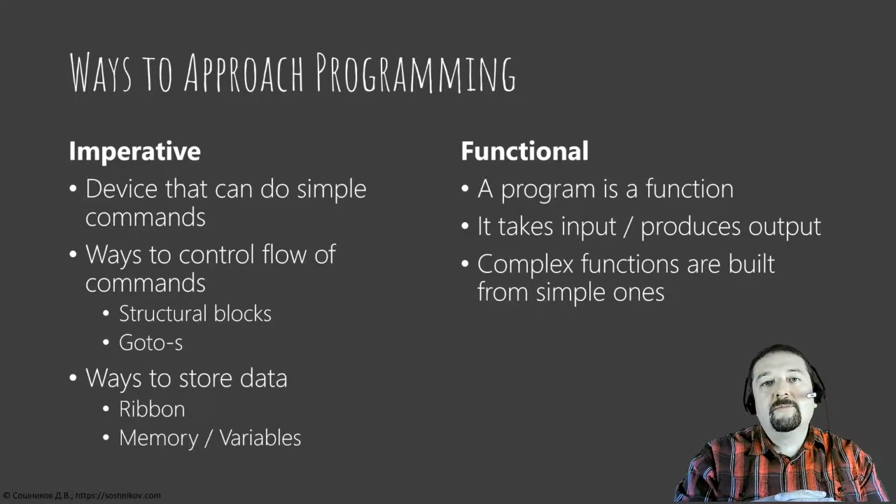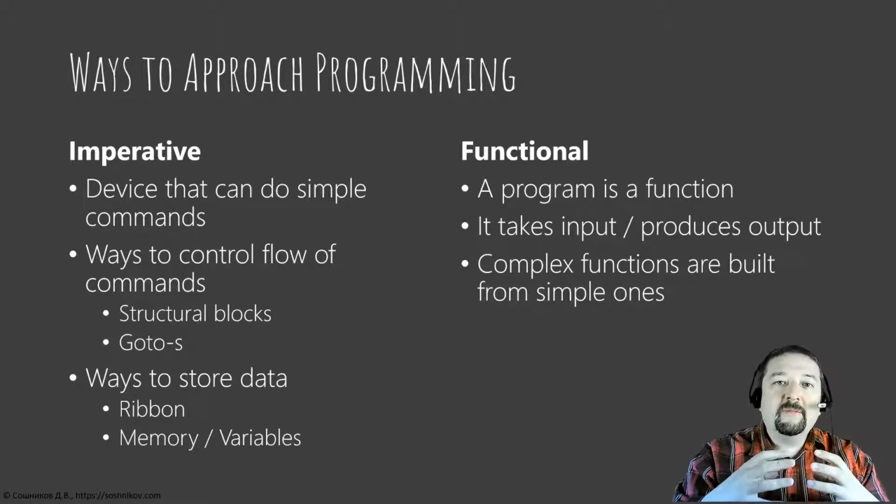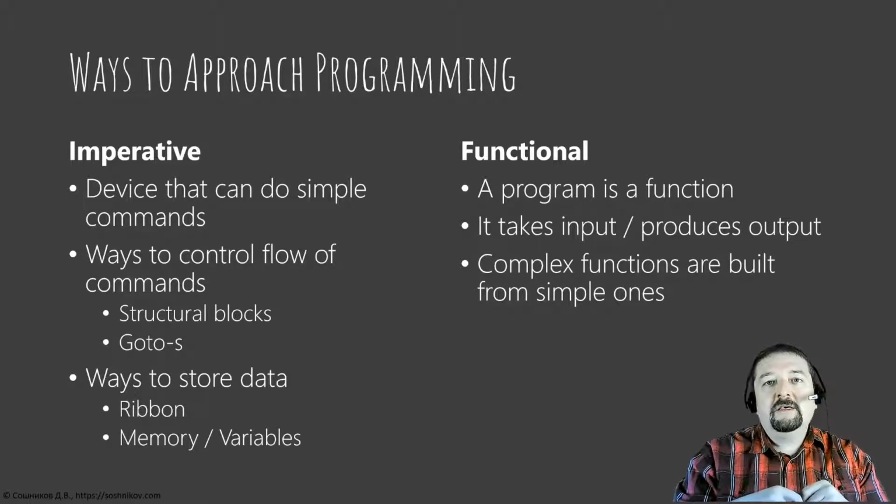Functional programming approaches problems from a different standpoint. Imagine you need to define what a program does. A program is something which takes some input data and produces some output data. So the easiest way to reason about a program mathematically is to use the term function. A function is something which takes input and produces output, right? But the way mathematicians think of functions is slightly unsuitable for programming, because a mathematical function is just a subset of the Cartesian product. So basically the function is defined by the table of its values. On the contrary, if you want to reason about programming, you need to think about functions as compositions of simpler functions. So that is the way functional programming looks at the problem.